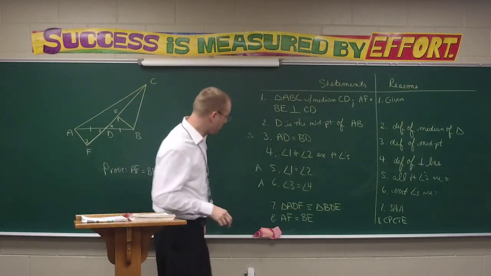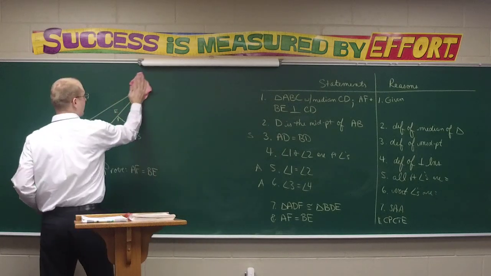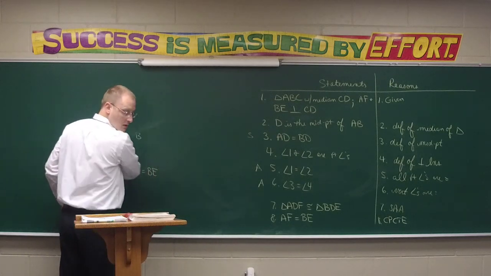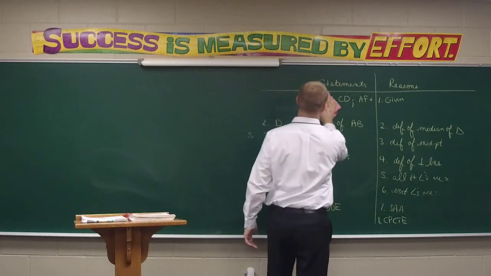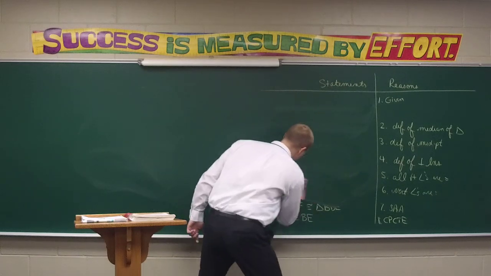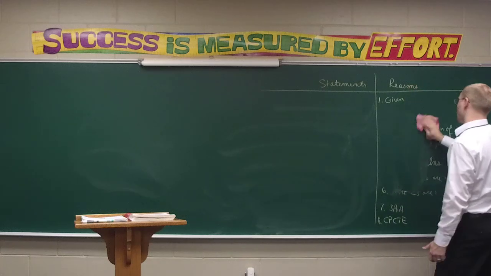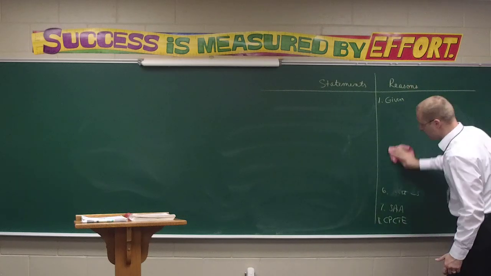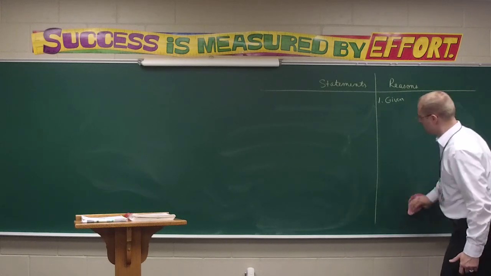Number 1 on page 118. Go and copy down that picture. And there's a couple things we're going to try to prove here. A couple things that we want to prove in number 1. Of course, anytime there's multiple things to prove, we want to make sure we prove them in the order that they're asked of us. And that's going to be beneficial too.